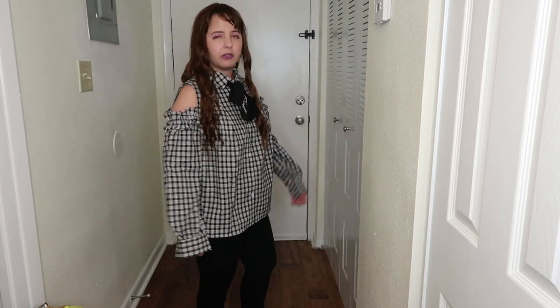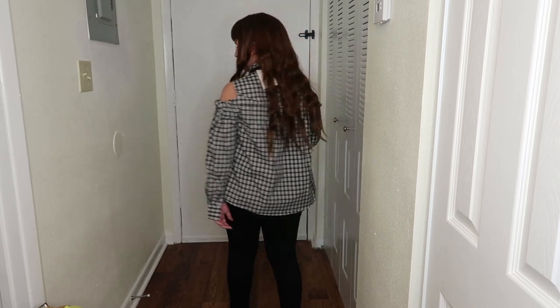And I think I could tuck it inside a high waist skirt. I feel like it's gonna look very cute. Or I can just wear it like this. The fabric is very breathable. And look how cute and fancy it looks. Also the length, I think the length is very nice for me. This is the most neutral thing I have purchased, I think, so far. I love the preppy look.